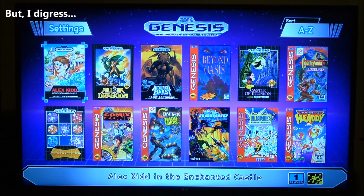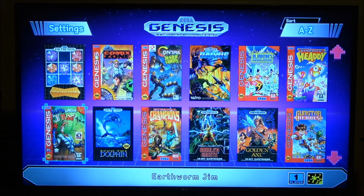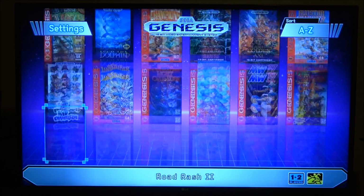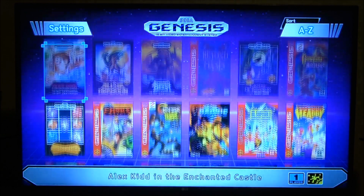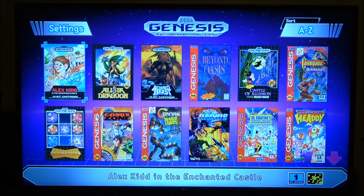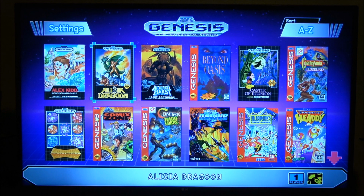So, yeah, the practical thing for me at the moment is just to point the camcorder at the TV. So, of course, we are at the menu right now, and it is completely nicely, neatly arranged. Although the controls are a little slippery, I can kind of hold down the button and it just blazes through everything. But if you just give it a little tap, the arrow keys, it's just fine. So just don't lean on it.